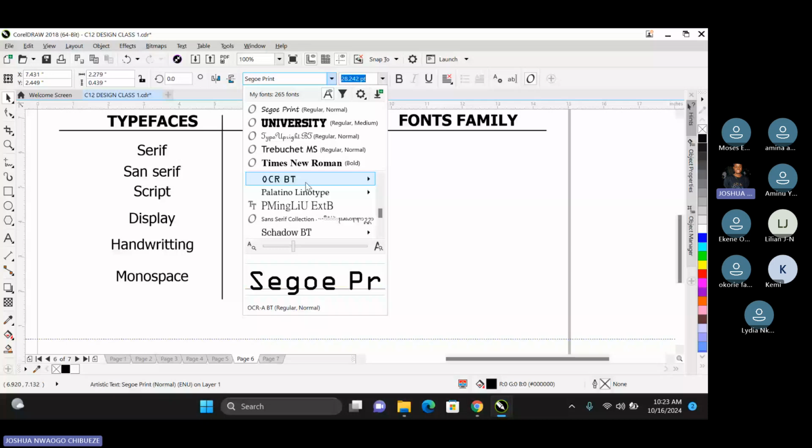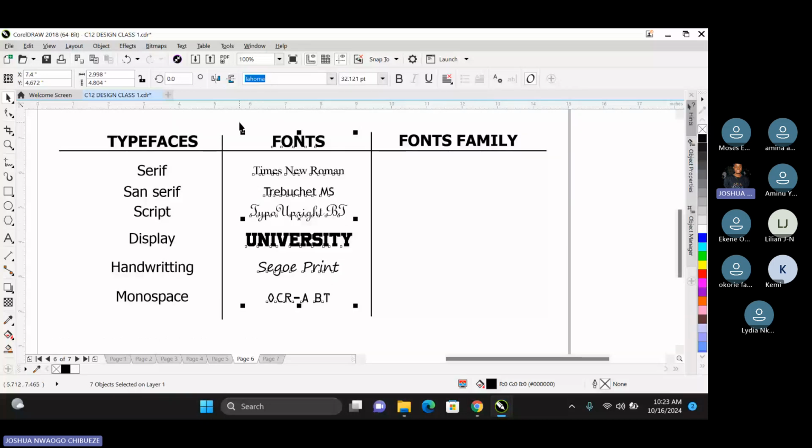All right. So now we know what fonts and typefaces are. Typefaces are like the classes of food, where we have carbohydrates. Under carbohydrates, we have yam. Under yam, we have yam and egg, yam and beans, yamarita, yam sauce, fried yam, right? So under fonts, we now have the font family. I'm going to duplicate these and bring them here also.